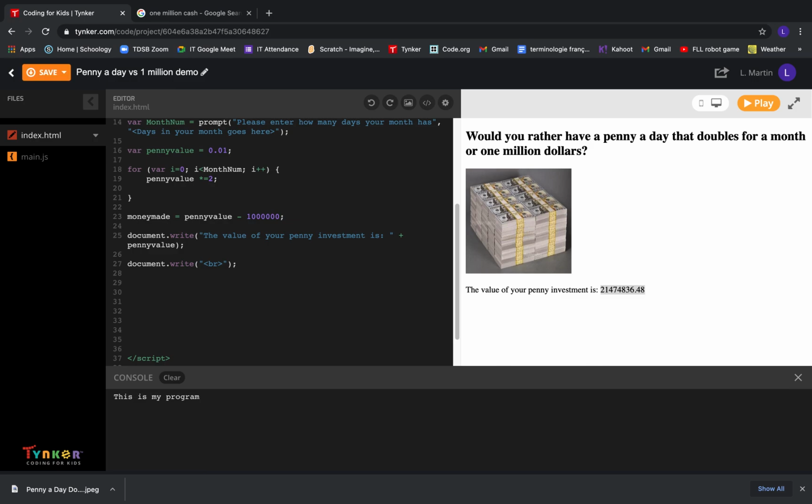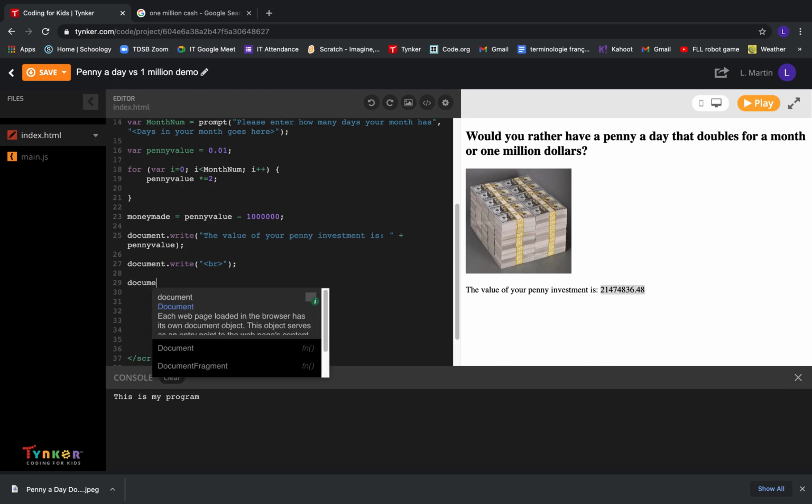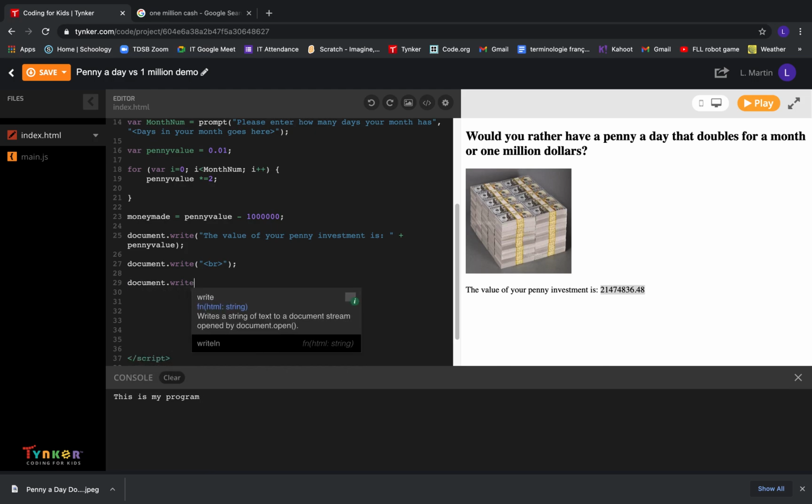All right, so the last line of this actual project is to come up with how much money we made. We now know how much the penny was worth, but we gave up the $1 million, so let's see how much in the plus we are. So we need one more document.write.